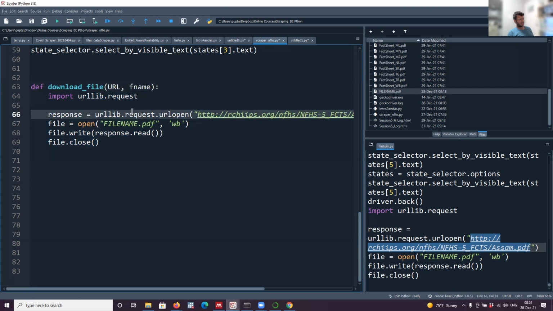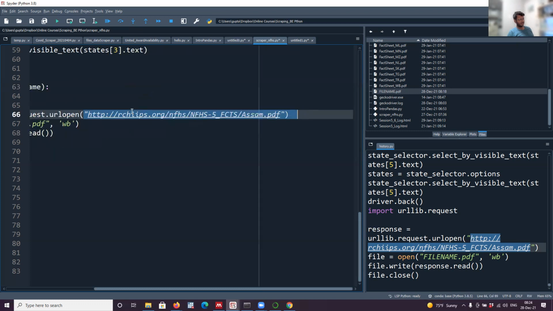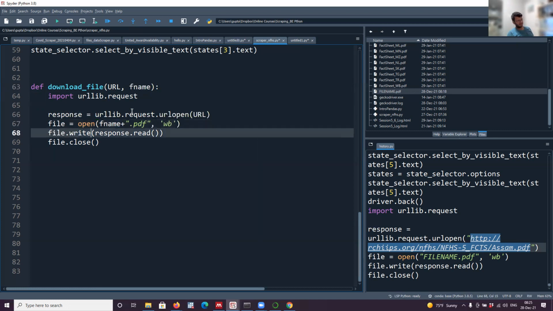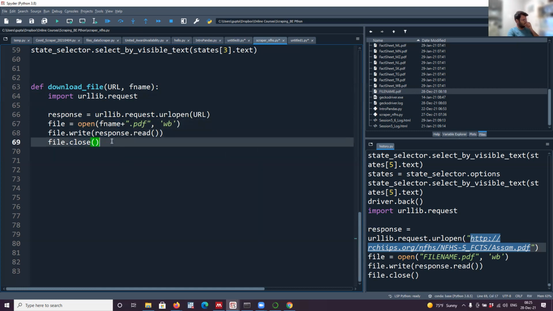This will import this, and then it will use this line to download the file. Here it'll open, you give it whatever file name you want, attach .pdf to it, and then it'll save on your computer like that. Okay.